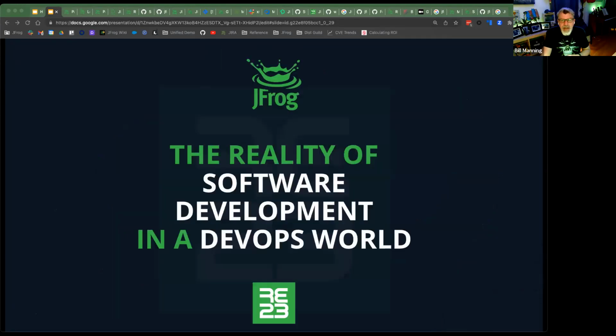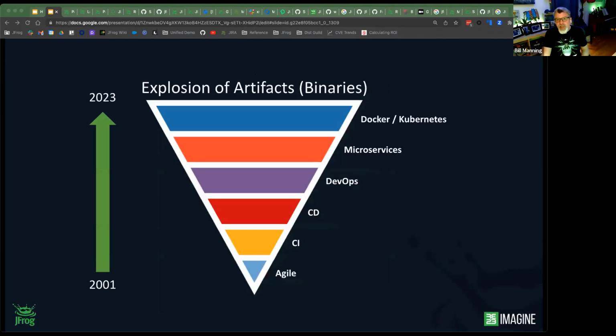And saying that, let's talk about the reality of software development in the DevOps world, right? So first of all, the explosion of artifacts, right? This is a huge thing. This is actually one of the reasons why we are here, JFrog, as a company, right? We manage the artifacts, Artifactory. That's its huge thing. And over time, because of the number of releases that companies are doing, have become more frequent as opposed to the monolithic days when I started.